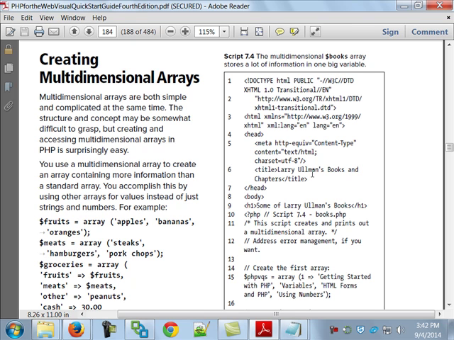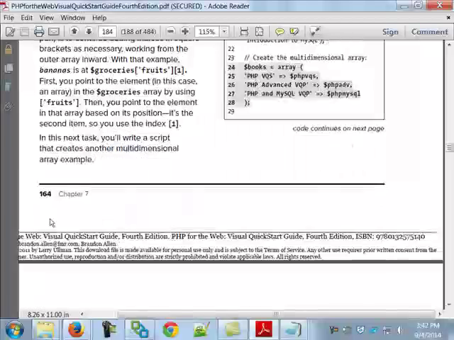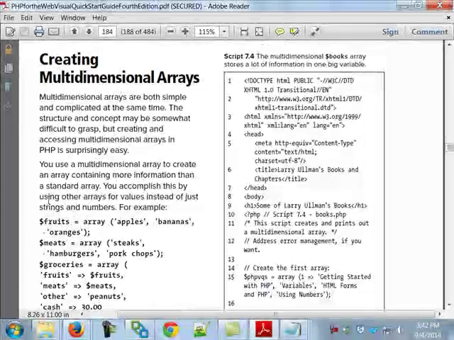But multidimensional arrays would be one place where you could do a tic-tac-toe board, because what's a multidimensional array? A two-dimensional array, you've all seen spreadsheets. That's a two-dimensional array. And you can have arrays in this language, like you can in JavaScript, with as many dimensions as you want. He mentions here that we've got three arrays: one called fruits, one called meats, one called groceries. If he wanted to combine them all into one and have a pecking order, he'd be able to do that. But the one that he uses is his own books.